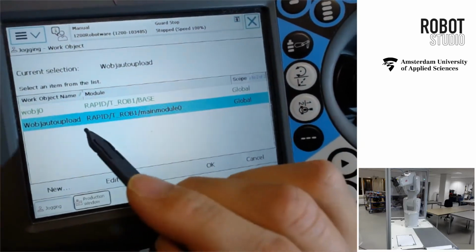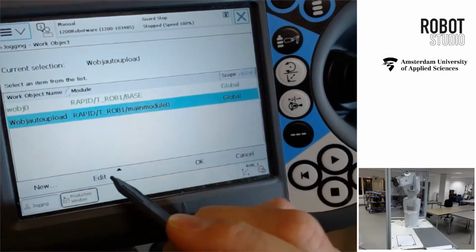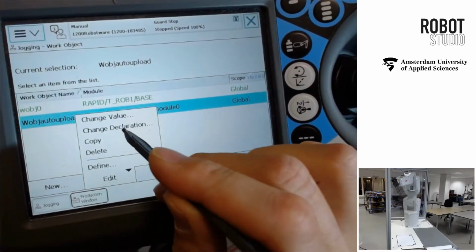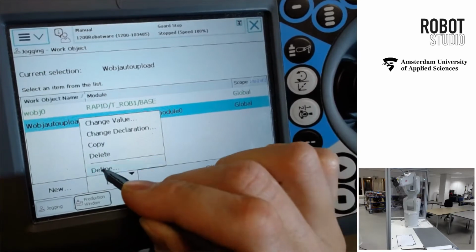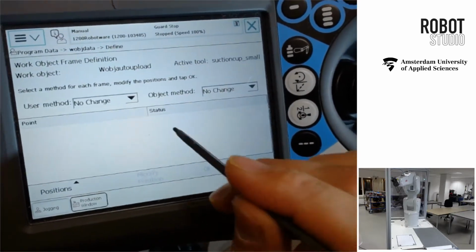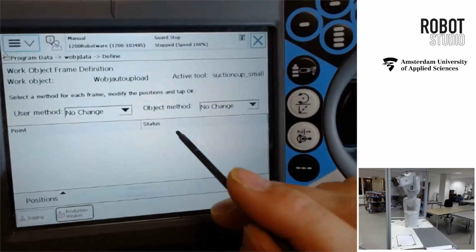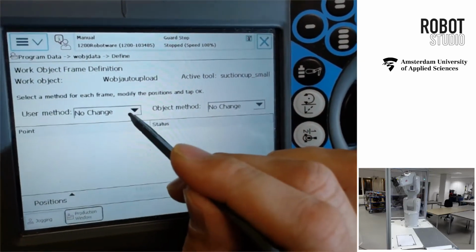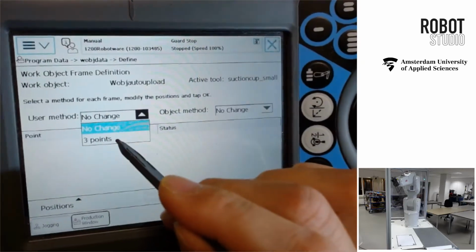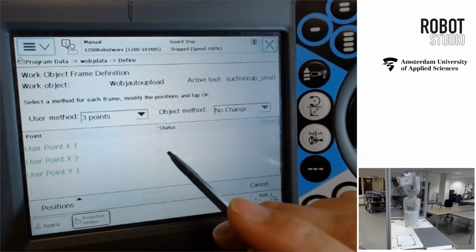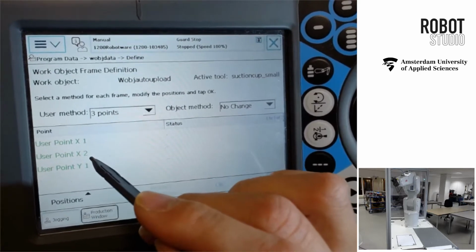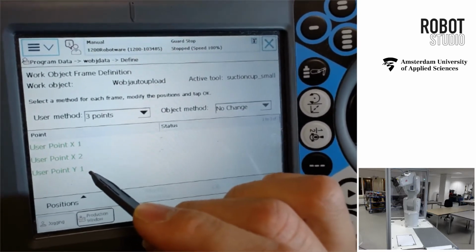So I can select it here, press edit, and say define. Now in this screen I select as the use method 3 points, and I see three points: point x1, point x2, point y1.